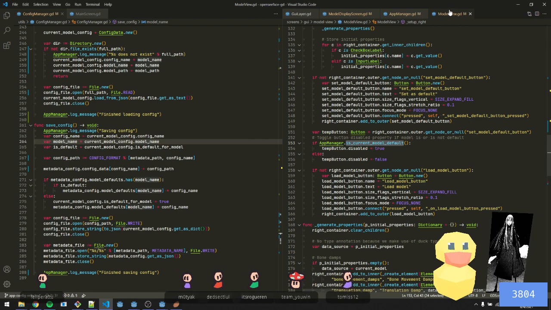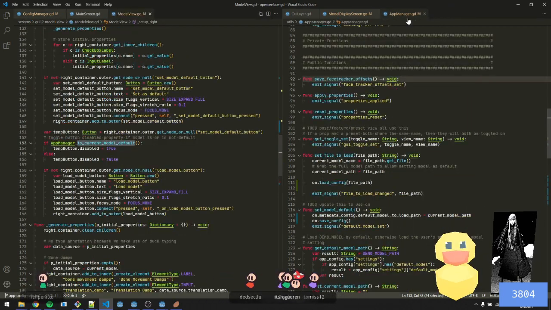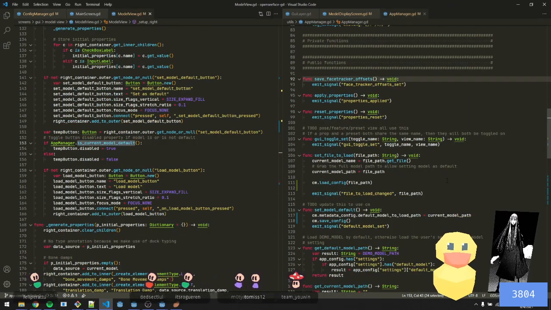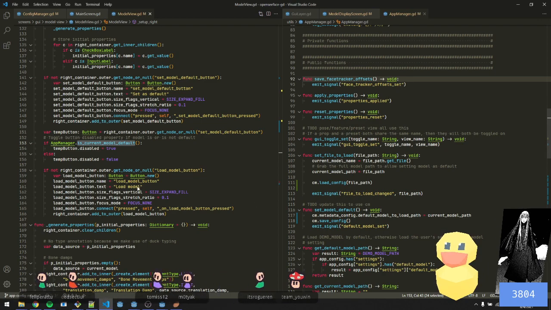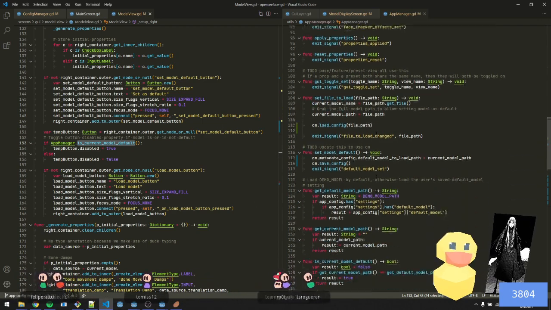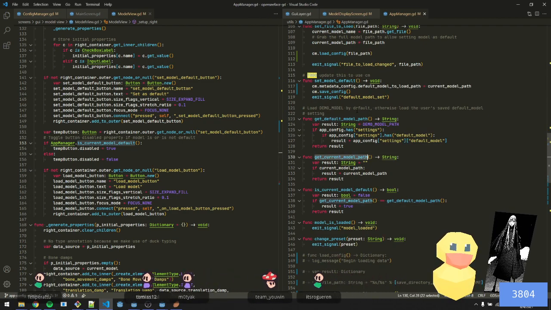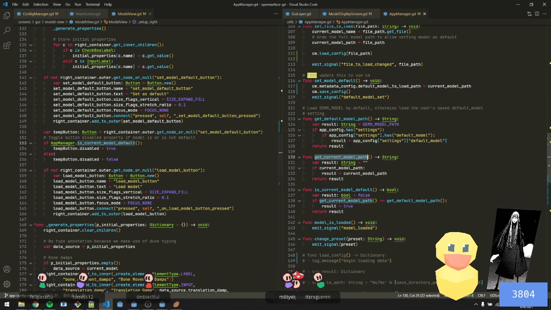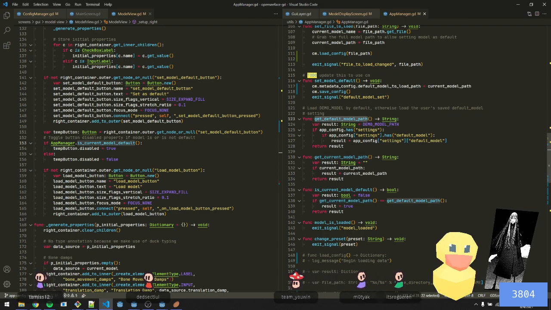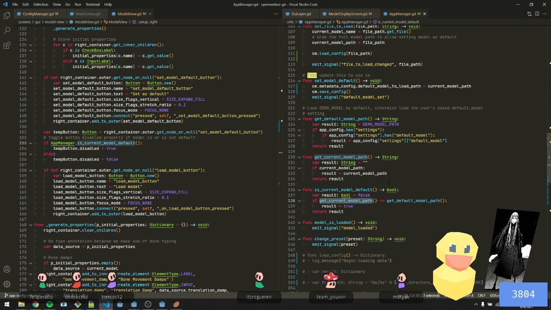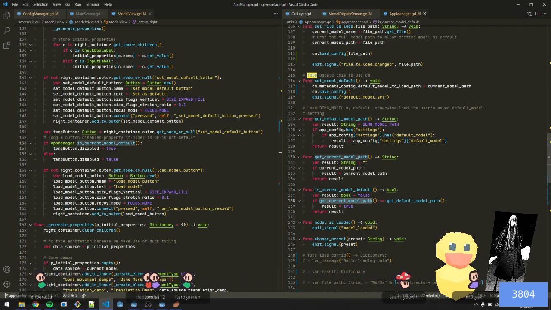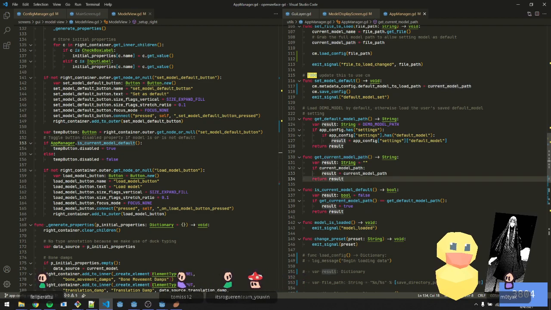Oh, I suppose, so I was going to change it just so I call the config manager directly. However, that doesn't look like it's possible. So, we can just do get. What does this do? Is current model default. Get current model path. If current model path. Sounds confusing.